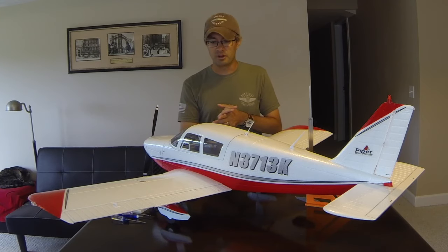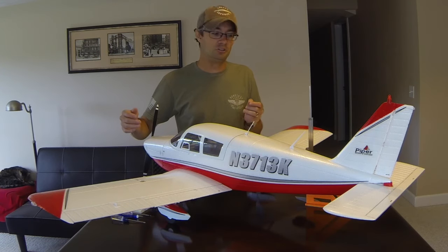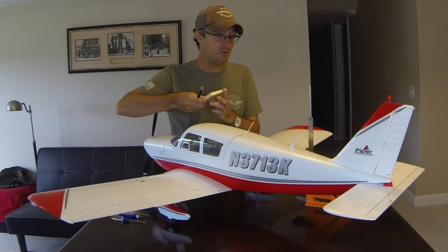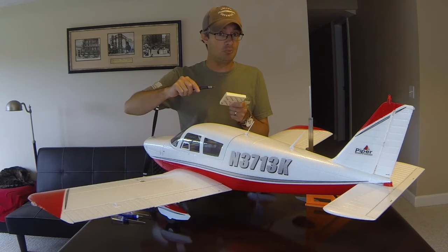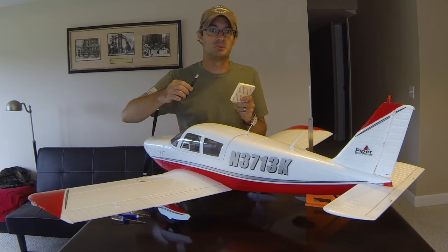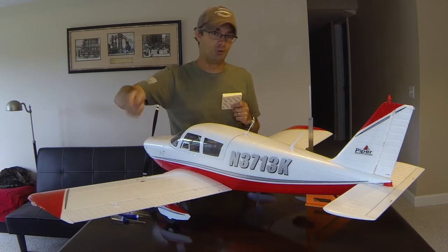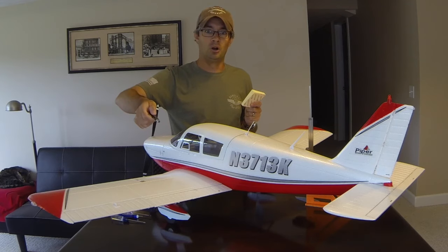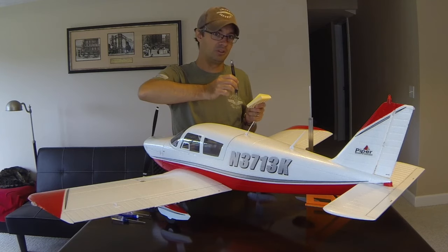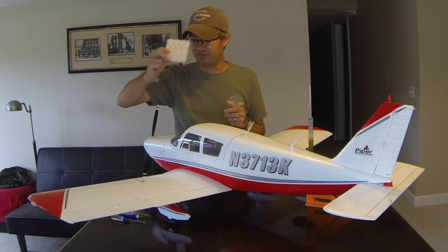To do that we have a number of things we'll be using today. Obviously the airplane, and we'll need to fire up the controller to record our trim numbers — we have a piece of paper and pen here to write down the amount of trim added and the direction it was added. This is especially important for the ailerons since you do one at a time: loosen one, adjust it, move the trim to where it needs to be, adjust the other, then set it back to zero.